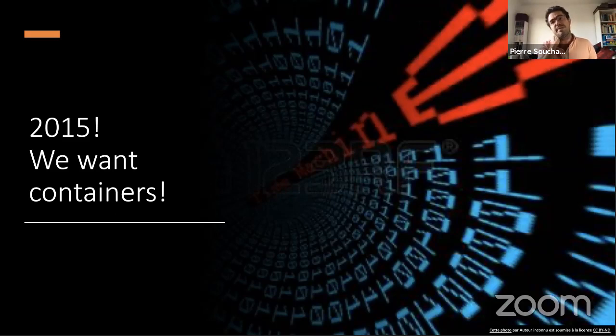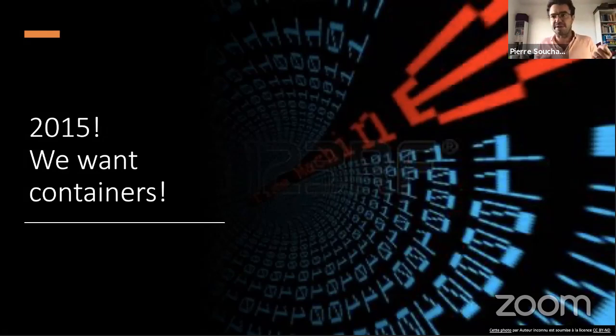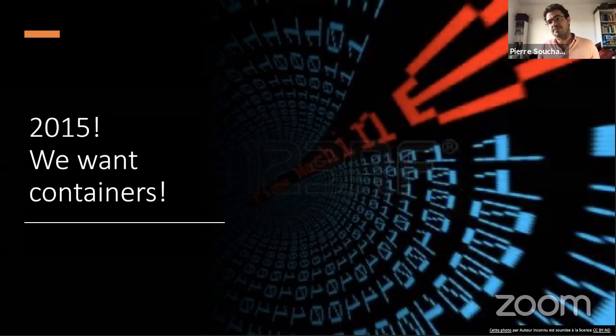It was not a big deal because we were using almost only bare metal servers. So the servers were installed, they were registered, they were running just one kind of microservice or application, and they were running all the time like this. So in the API, we were detecting the failure of the node and so on, and everything was working quite well. The only drawback is that in 2015, we wanted to introduce containers.